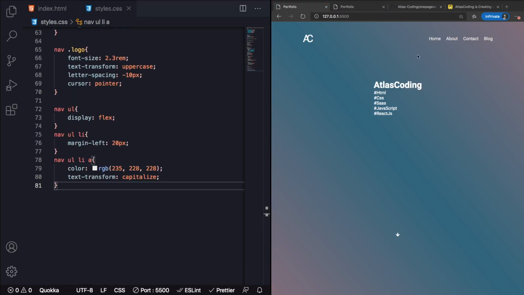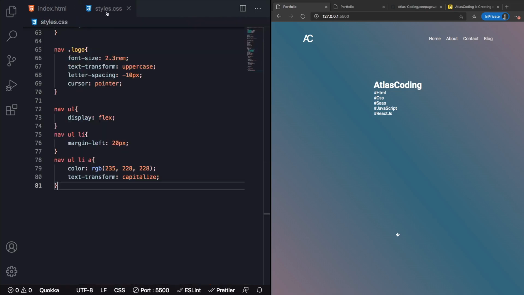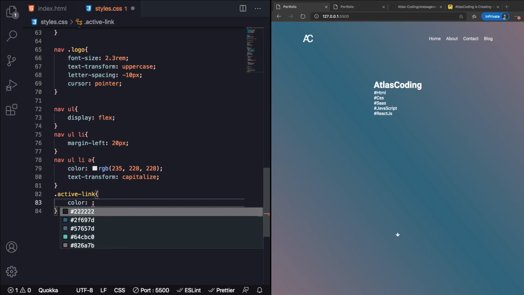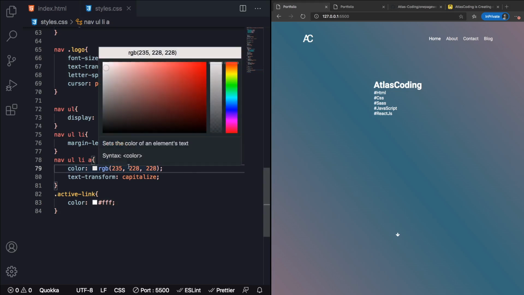Now we want home here to have a color which is different than the other links, since we're in the home page. So let's go to home here, and let's give it a class name of active link. For example, this active link here is just going to be a class called active link, and it's going to be just the color of white. So as you can see here, now home is different than the other colors. Maybe we can make them a little bit darker so that you can see.